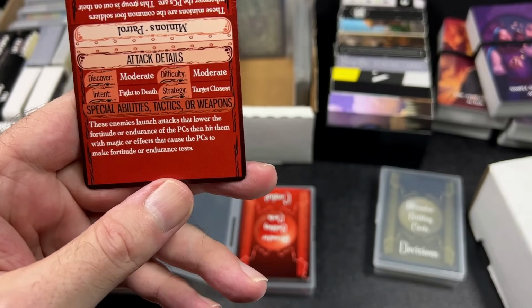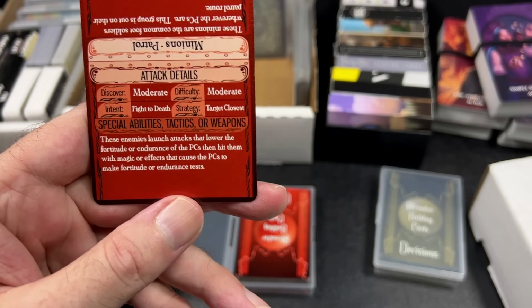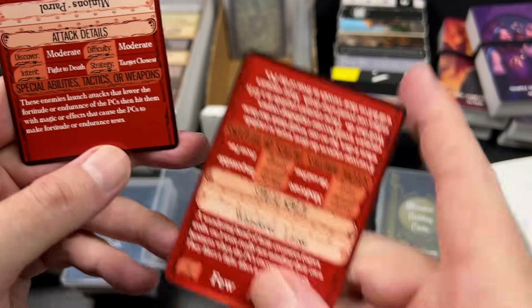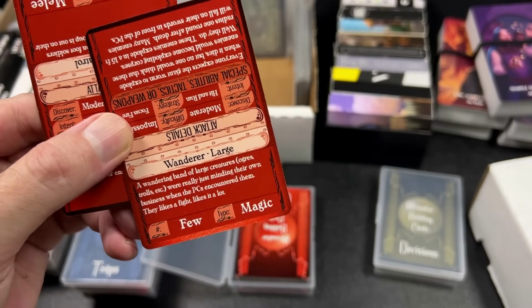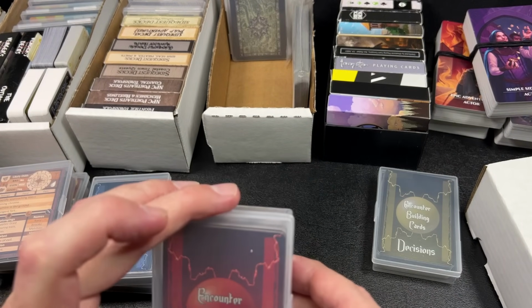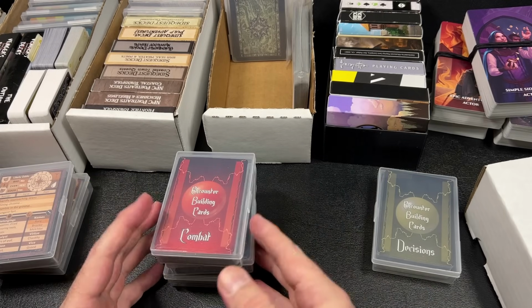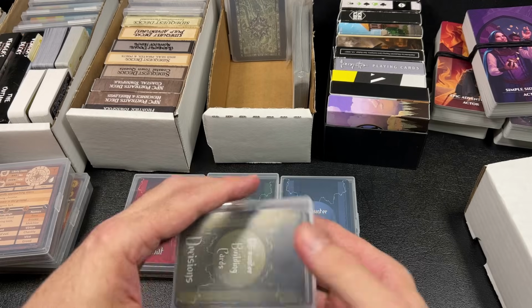Special abilities. These enemies launch attacks that lower the fortitude or endurance of the PCs, and then hit them with magic or effects that cause the PCs to make fortitude or endurance tests. And then it's a wanderer large, a wandering band of large creatures. How many of them and what type? So very, very handy. I know that coming up with ways to have interesting combat encounters is possibly one of the most challenging things about solo adventure gaming and solo open questing.